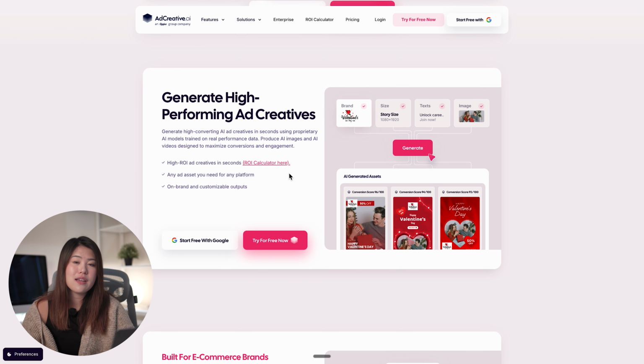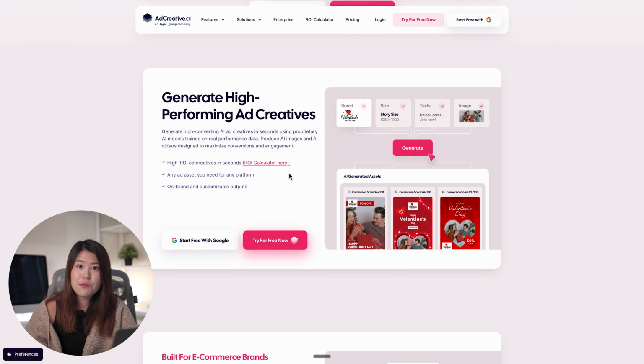What people get wrong about AI ads. One thing I want to point out here, because this is where people misunderstand tools like AdCreative. A lot of people think AI replaces thinking, like you just press a button and suddenly you have a perfect ad, and that's really not how it works. What it actually does is remove the slow part of the process, so you're not spending time designing, you're spending time evaluating.